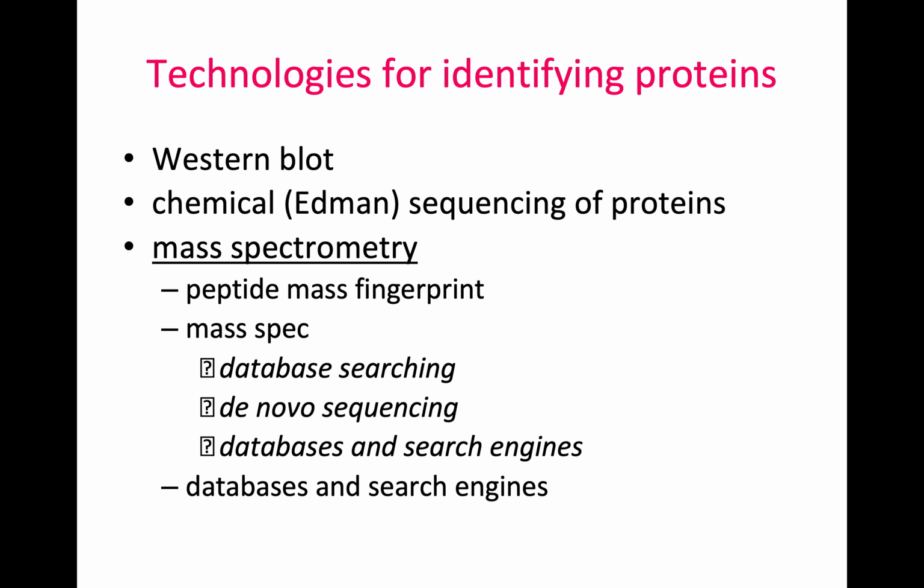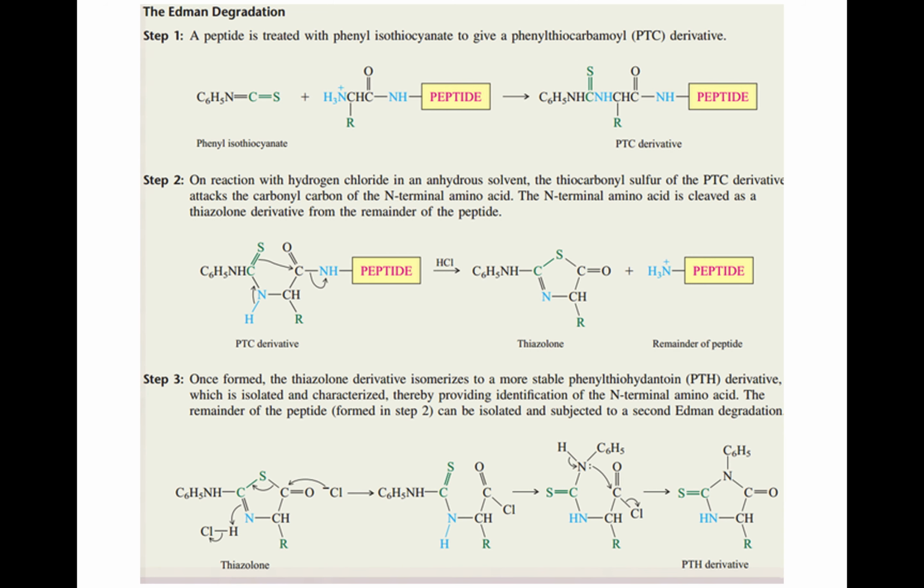When we use mass spectrometry as compared to Edman sequencing, you need to do some database searching. You need to do some de novo sequencing if you want a better search and a better result. You also need to identify the suitable databases and search engines to be used, and not be duped by certain databases that may have very dubious input. So let's have a look at the olds. We always start with the olds, because without the olds we wouldn't have the new ones. So, the Edman degradation.